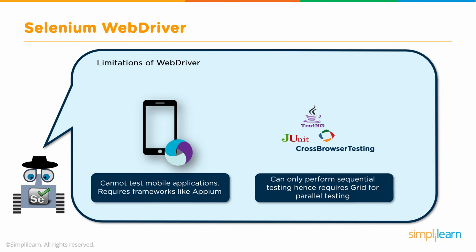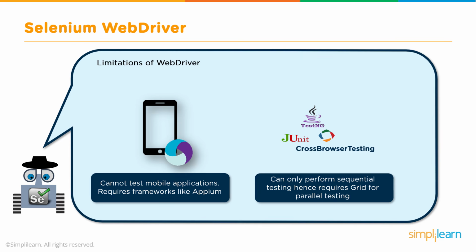Cannot test mobile applications, requires a framework like Appium. Selenium is for automating web applications. It cannot handle mobile applications. Mobile applications are a little different and need their own automation tool. However, Selenium provides support for integrating Appium, which is a mobile application automation tool, and using Appium and Selenium, you can still achieve mobile application automation. When do you usually need this? When your application under test is also supported on mobile devices, you would want a mechanism to run the same test cases on web browsers as well as mobile browsers. This is how you achieve it.